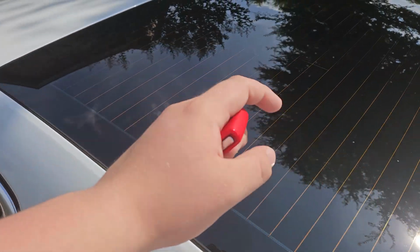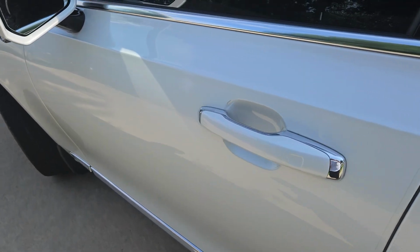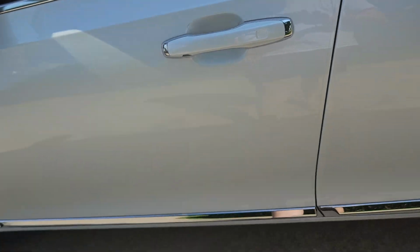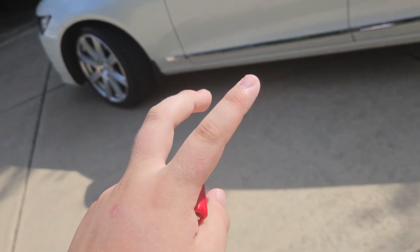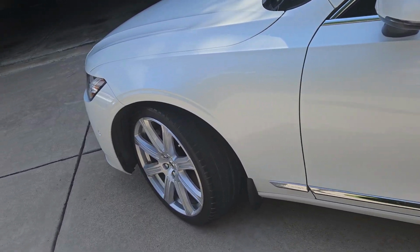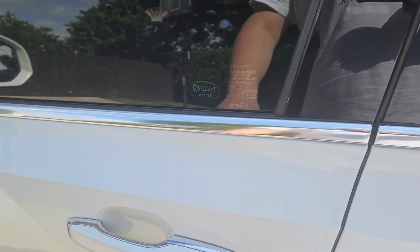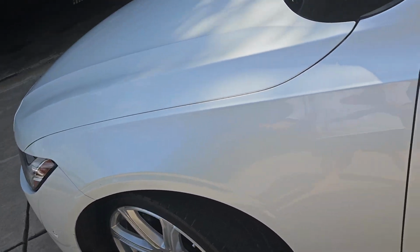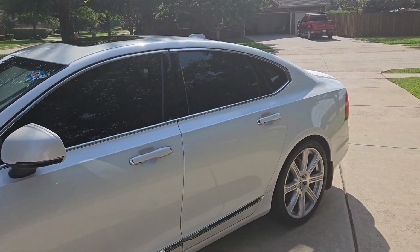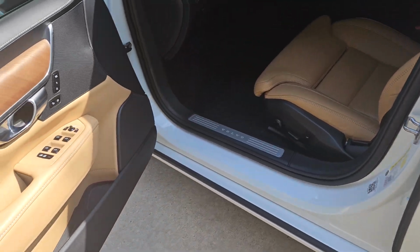But Rita Foster back here in the window. Very nice chrome trim. You can distinguish the Inscription from the non-Inscription by this chrome trim along here. And back in 2017, there were only 2 trims: 1, the Momentum, and 2, the Inscription. There was a T5 option powertrain, which was just a turbocharged 4-cylinder. And the T6, like I mentioned earlier, supercharged and turbocharged. But yeah, let's go ahead and pop on in and get it started up.